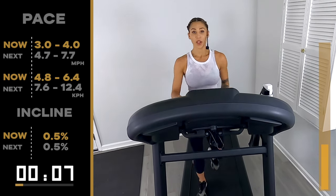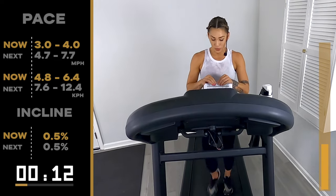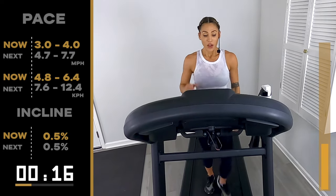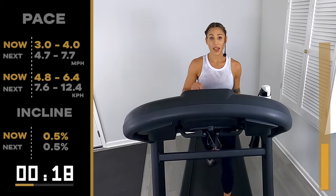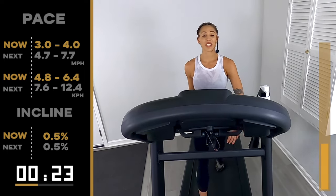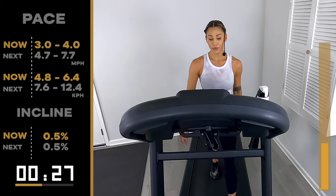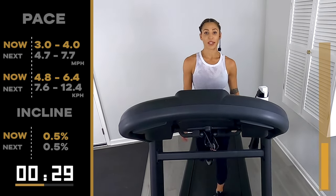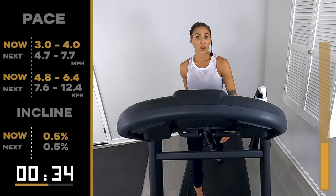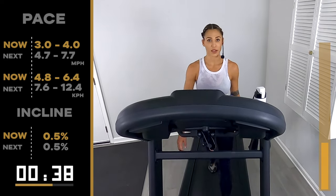All right, round two, or block two, is a progression walk, or progression run. No walking, hey. All right, 4 rounds, 8 minutes, okay? Every 2 minutes, you're increasing your pace by 0.2, okay? Increasing your pace by 0.2, 30 seconds. We're not stopping the whole block. It's 8 whole minutes of running. You're okay, you got this.